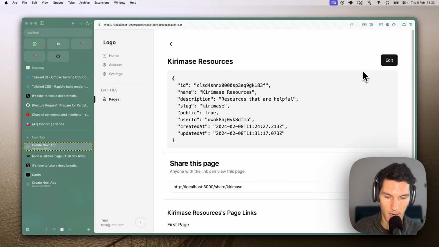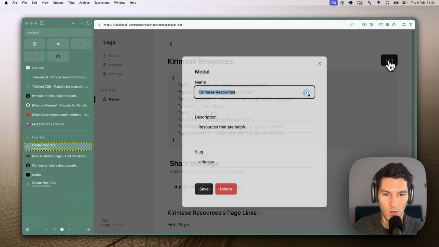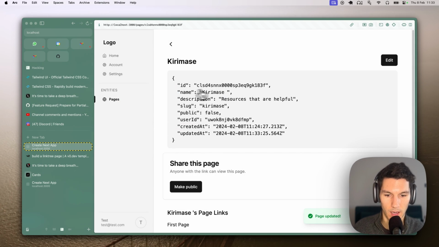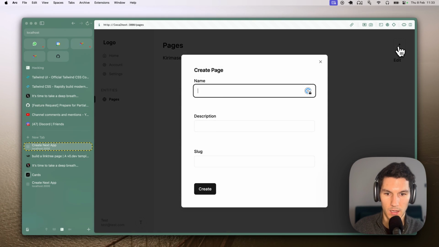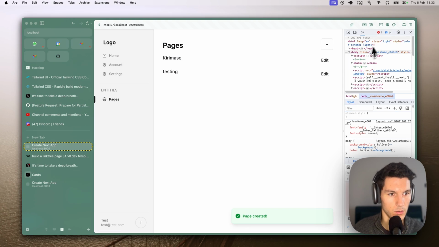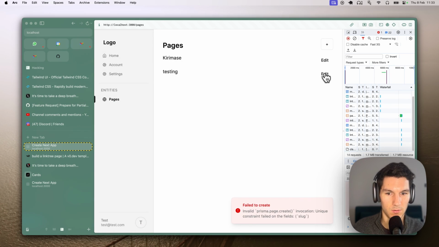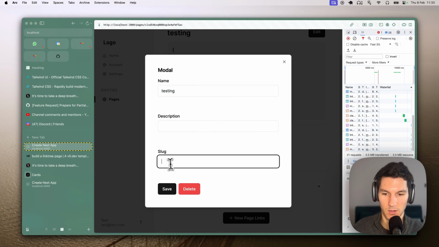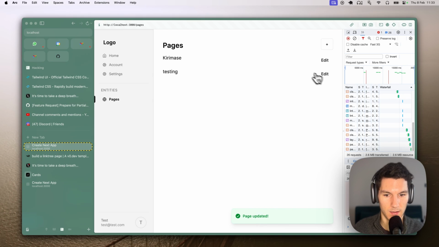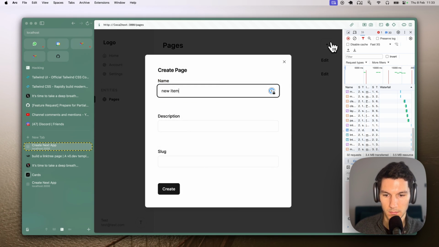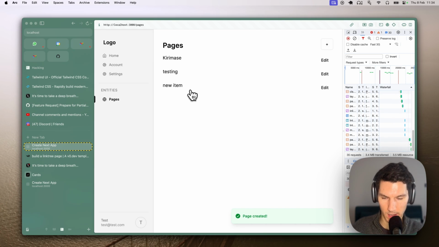It really is, you think of how you would go about doing it, and typically that is how you do it. It's got optimistic UI here, so if we were to make any changes, you can see, even on a slow connection, let's go to network, fast 3G, you can see our validation's already there. This also fails because we didn't meet the unique constraints, because they both had no slug test. But if I go back here and try to create a new item, you see that initially the modal goes away, so it's very app-like, but the item itself has a lowered opacity to give you the impression that it hasn't been saved yet.